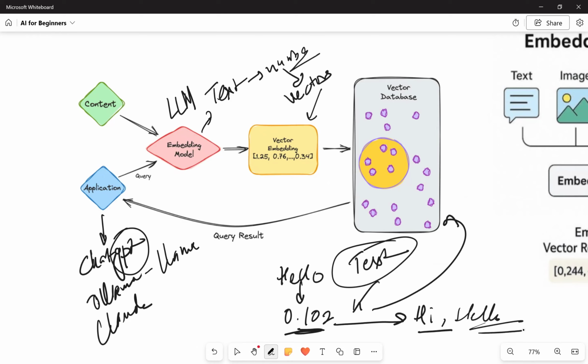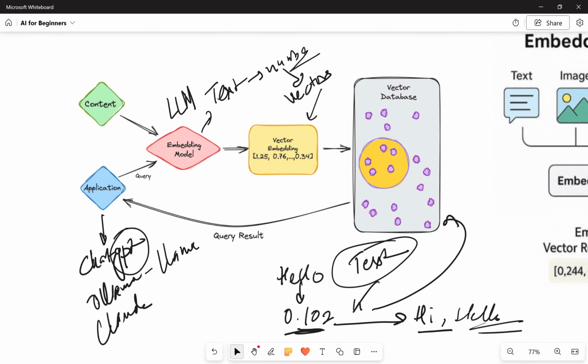It finds these from the vector database, and then the vector database gives the query result to the application. So this was about LLMs and embeddings.